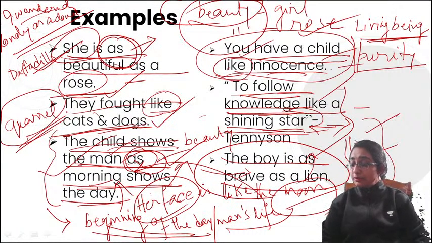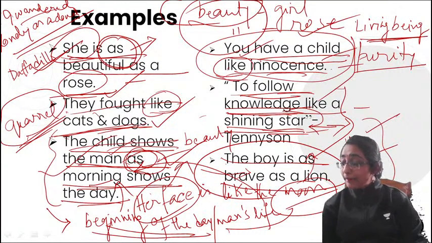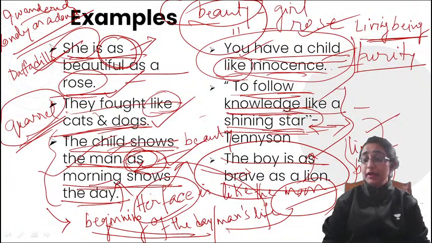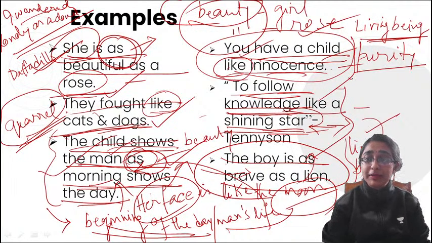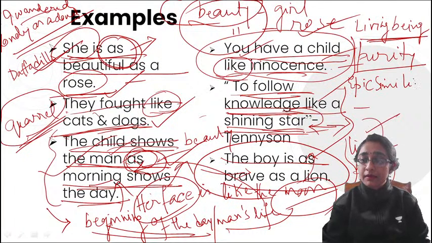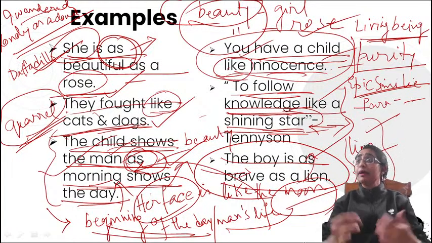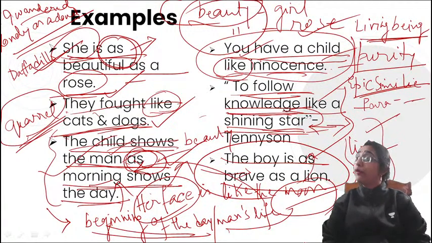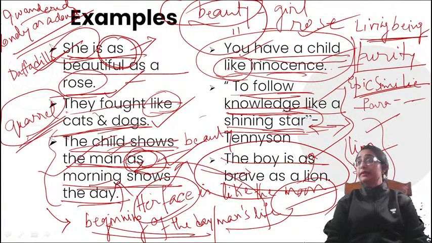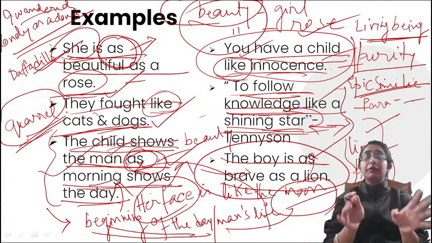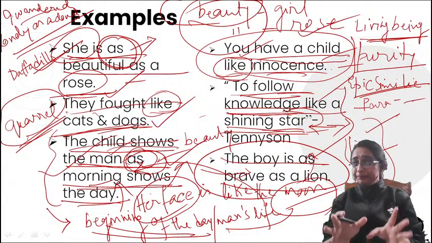Now there is also another type that is called epic simile or Homeric simile. So you will find epic similes in Paradise Lost, and also in Paradise Regained. So in all the epical works, in the epical works of Homer, you will find epic similes. So now, what does simile actually mean?